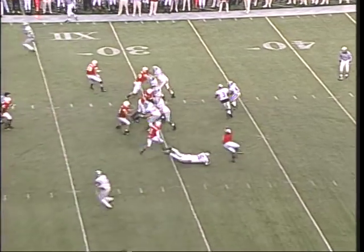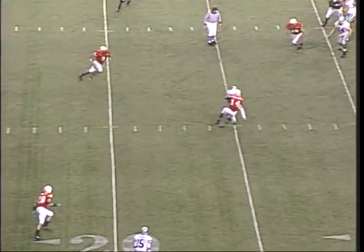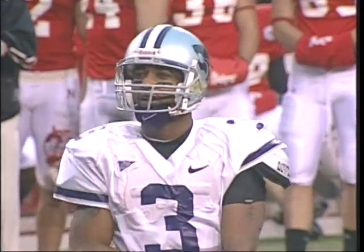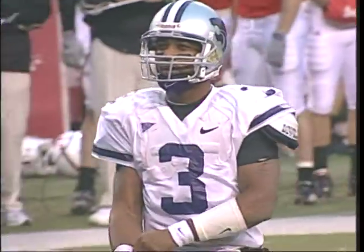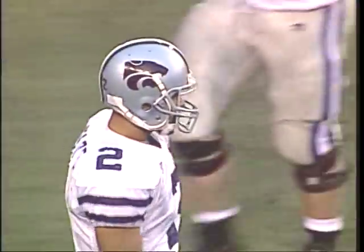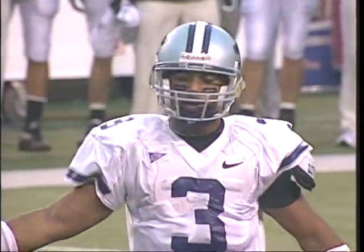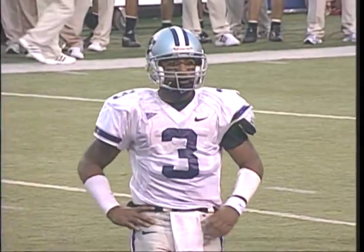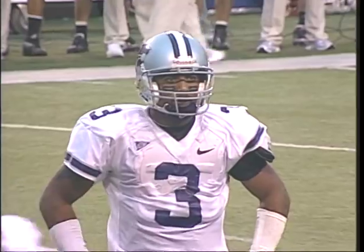K-State has it at the 29-yard line. 3rd down and 3. L wants to throw under pressure, left side, caught by Polite at the 25 for a first down. They'll give him forward progress to the 24. Daniel Bullocks makes the stop, and L. Roberson puts some mustard on that one, and Antoine Polite is having a nice day for the Wildcats. That's his 5th catch here this afternoon.